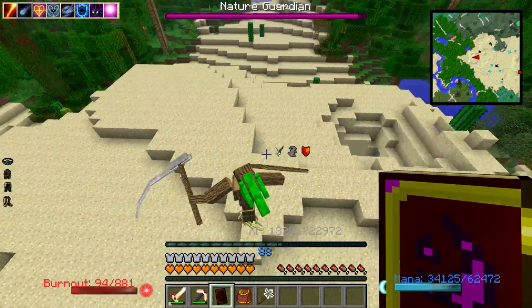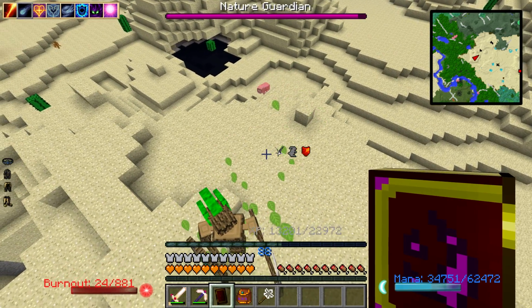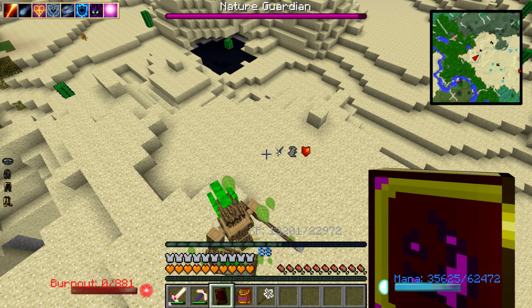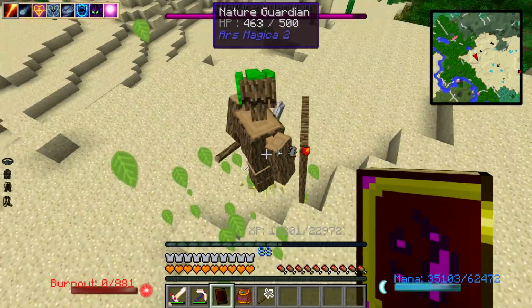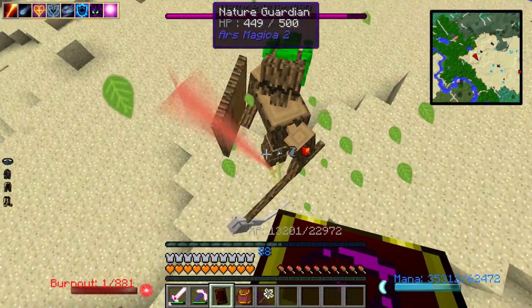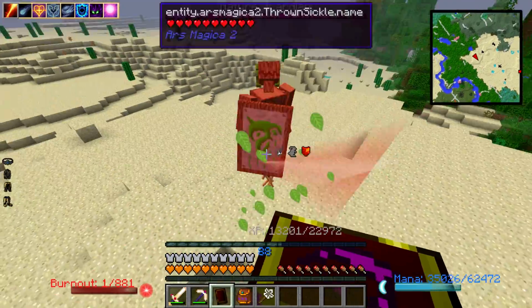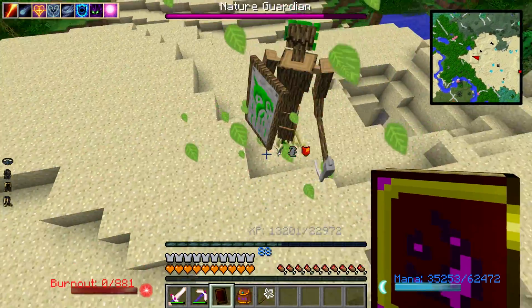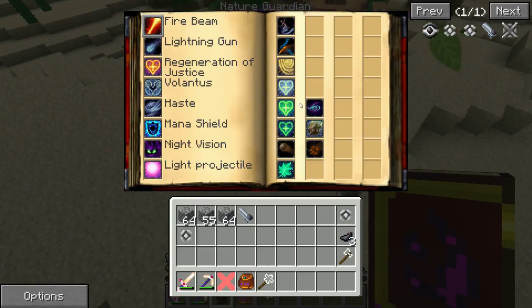Okay, so, whoa, okay, my mana's taken a massive hit there. I don't know if it's because I was firing stuff, but the Nature Guardian, if you don't know, is susceptible to fire damage, takes twice as much damage as any other kind of damage method. And it looks like I'm doing pretty well.